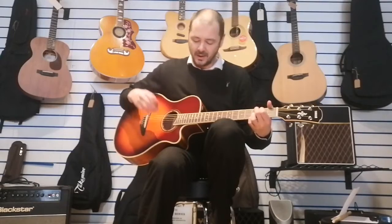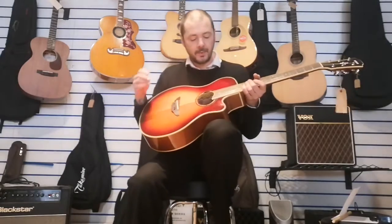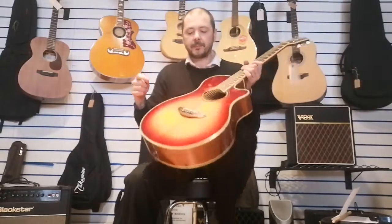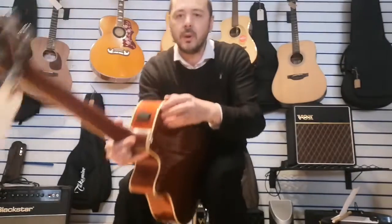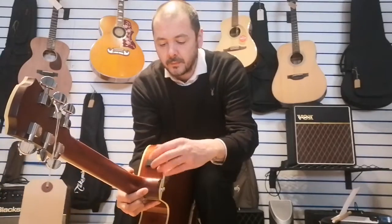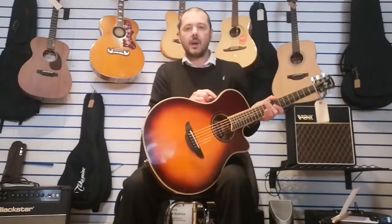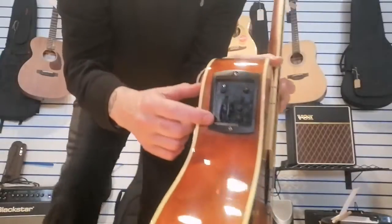Sounds great. I'm not going to plug it in for you today, but you have got the option. You plug it into the strap button there with your jack lead, and this guitar has two pickups underneath the saddle, which run off, I'm pretty sure, yeah, two AA batteries just in this compartment here. You have a built-in tuner, and the two pickups are underneath here.